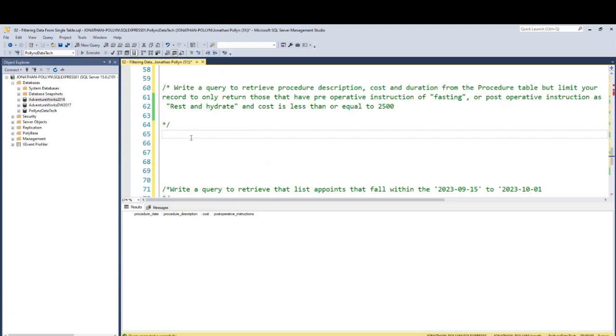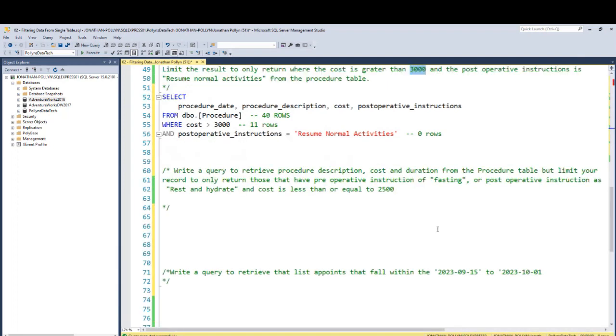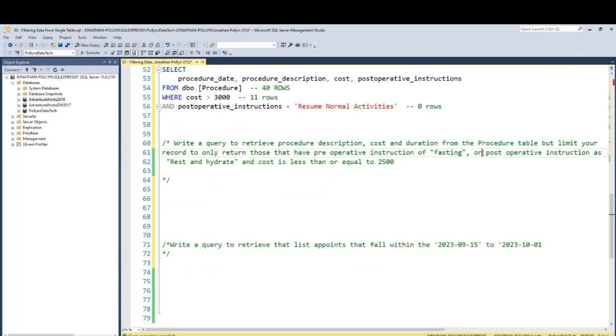So let's see how we approach. If you watch the one that we wrote earlier, it says 3,000 and another condition. But pay attention to this OR and pay attention to this AND. So we have additional information to take care of.